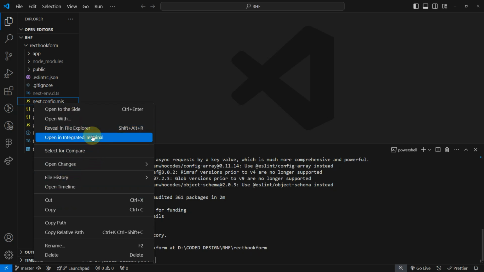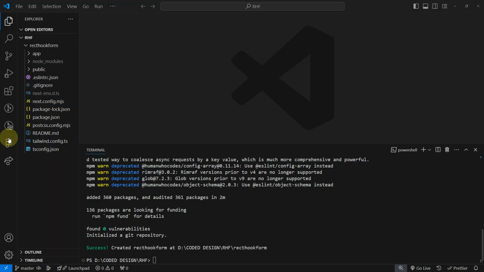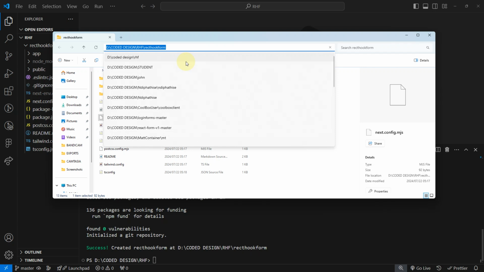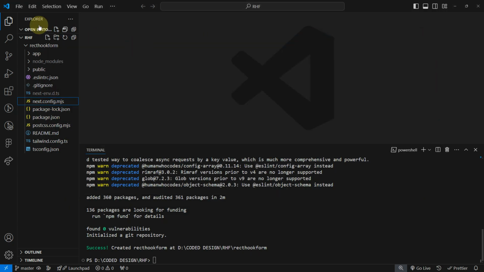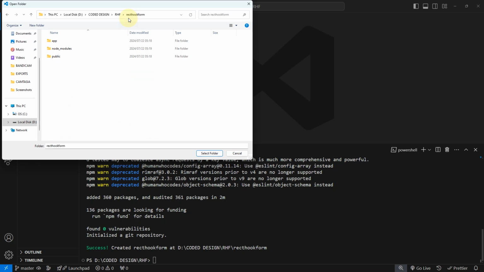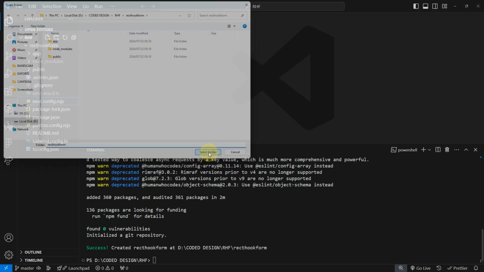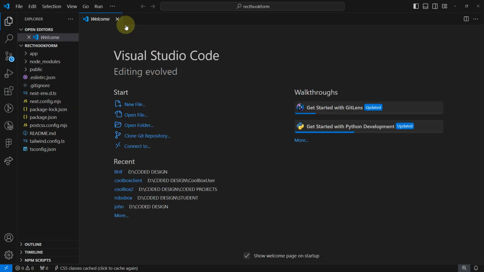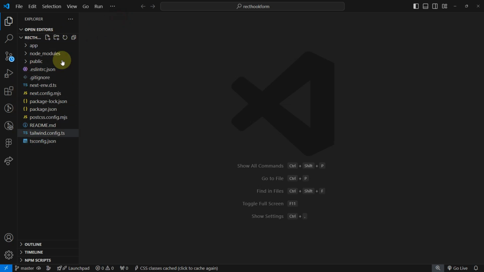Let's see, open file location, reveal in Explorer. Okay, obviously this has opened in a different screen. Then I just want this path. This is the path that I'm looking for. So I'm just going to come here, open folder, and then enter. Make sure that this is the folder name here, and then click open. And that's about it. So now I have opened the actual folder.